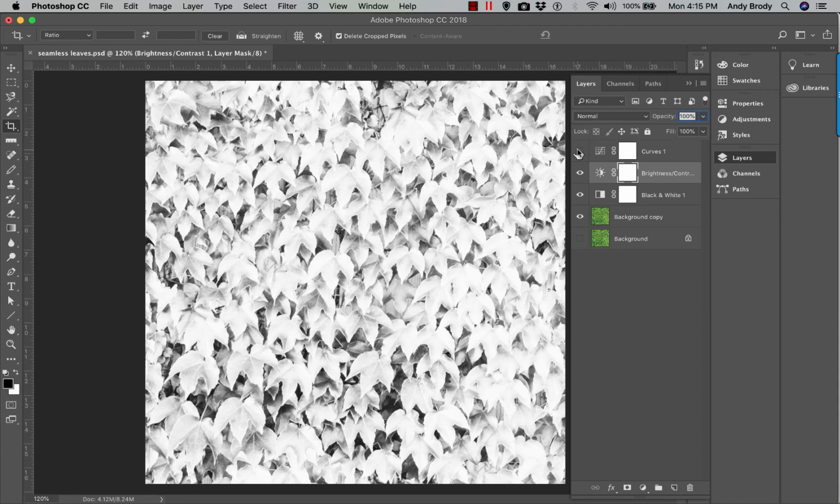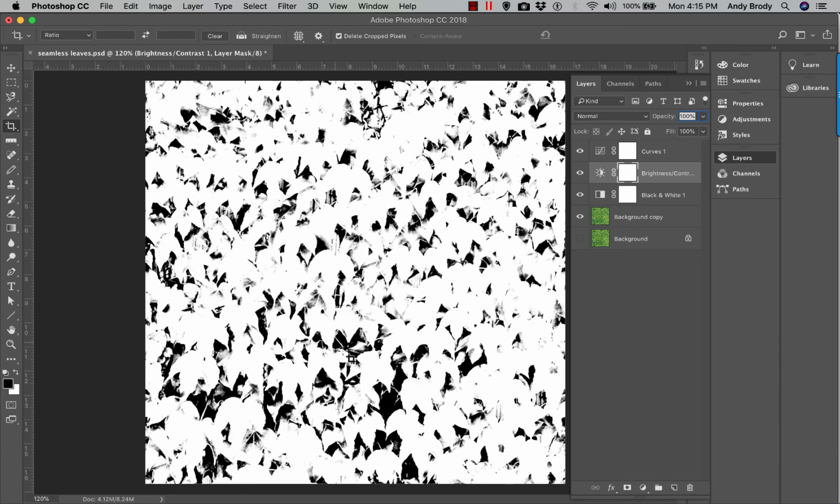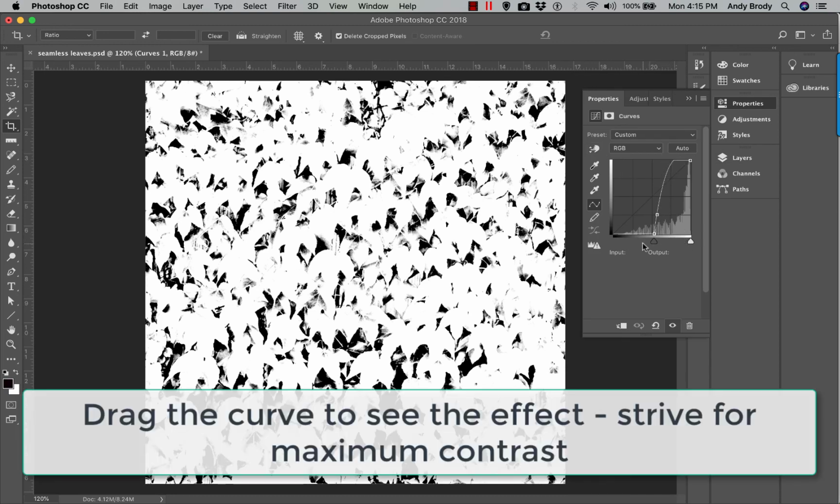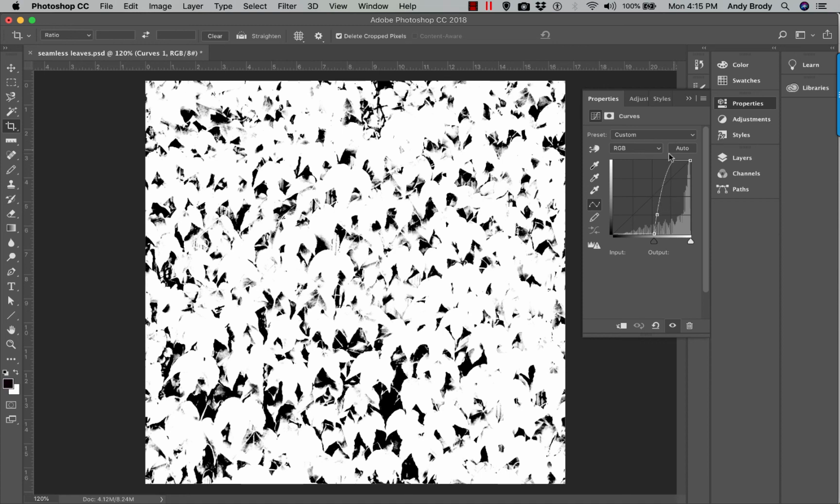So anyway, finally, I use this one called curves to get myself a really stark image. And the way this works, let me call up the curve menu here. There's basically a curve, a diagram that has the dark, medium, and light spots in the view.